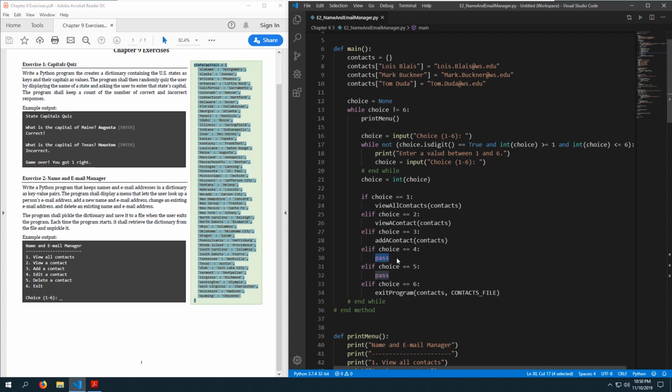Let's do number 4, is this the edit a contact? And number 5 is delete a contact. And it's never a good idea to do this.